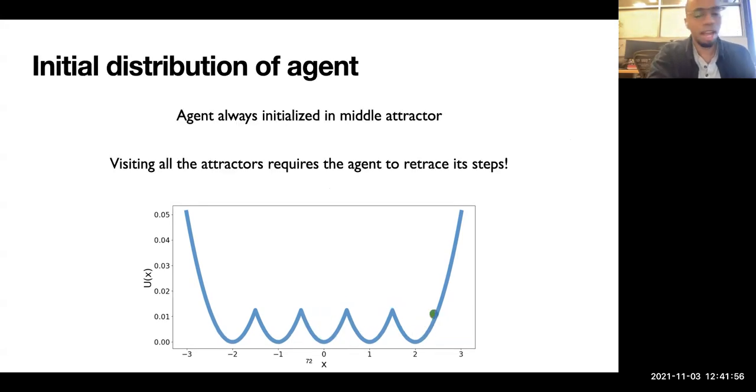Okay, so some more things. It's been well known in RL that the initial state of the agent determines the difficulty of the problem. For the discrete chain environment, the agents are usually always initialized in the leftmost or the rightmost state. In our setting, we're always going to initialize the agent in the middle. This is much harder because now for the agent to solve this task, it has to backtrack, right? It has to go all the way to the right, realize that it has to backtrack, and then go all the way to the left.